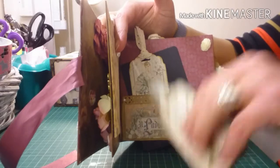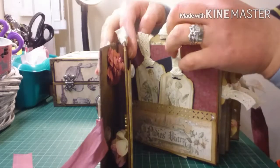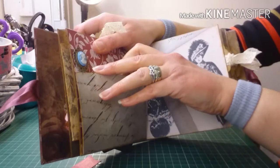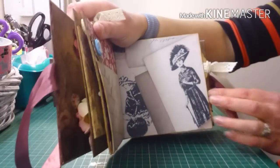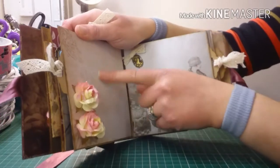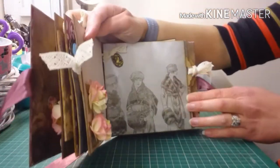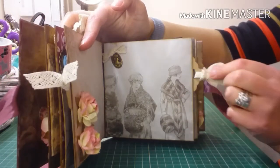I'll place those back inside, and again at the top there's a tag. The next page has a flap kept shut by a metal embellishment — it opens up so she can have a few photos in there. I left another one plain so you can see the beautiful paper, and there's another tag. These pages are kept quite simple so she can do what she wants with them — there's a butterfly and some flowers, some lady charms, and a bow with a tag.